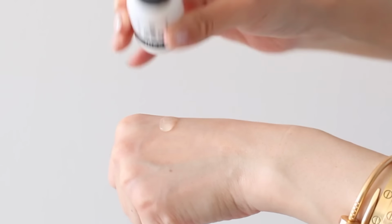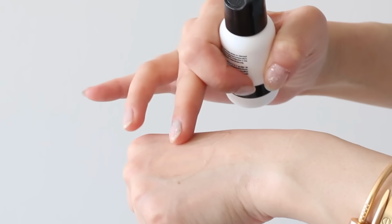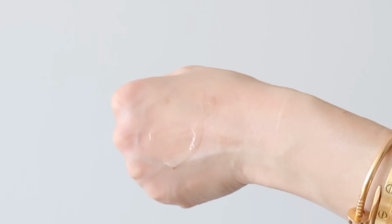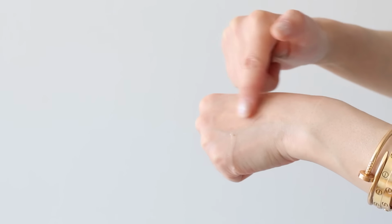I don't get along with a lot of BHA serums. Honestly, a lot of them tend to be quite irritating for my skin, very drying. A lot of them contain alcohol. And around this area where I have a lot of sinus issues and I'm always blowing my nose, I don't like stinging. This is super gentle. It is so hydrating, but also the texture is just perfect. It's viscous enough that I can use it to just spot treat and it will stay where you apply it. And it's really smooth and silky. This is gentle, but it's effective and it doesn't dry anything out.